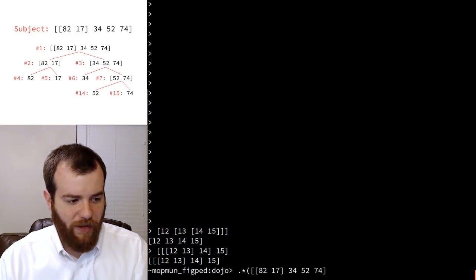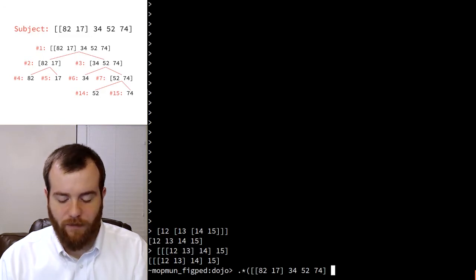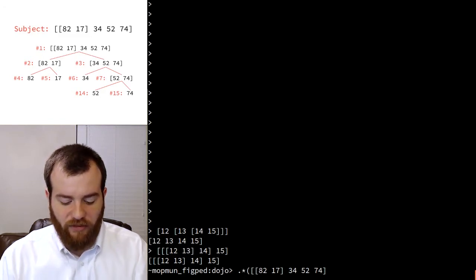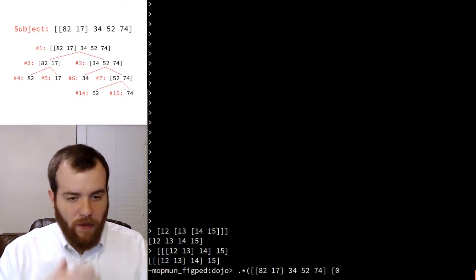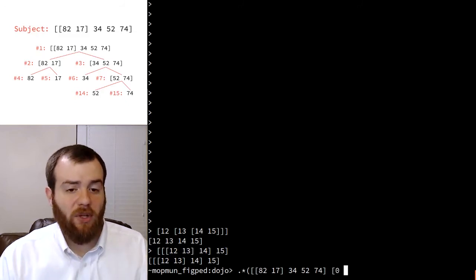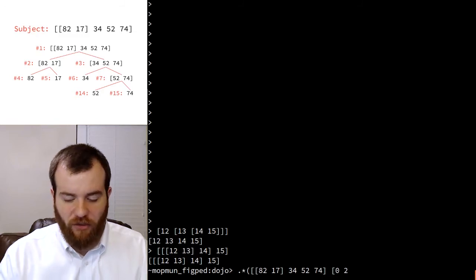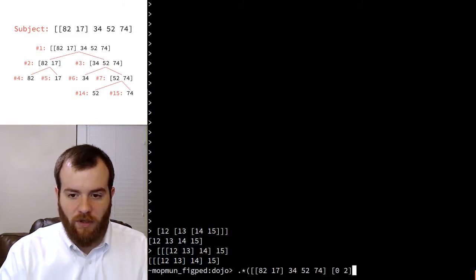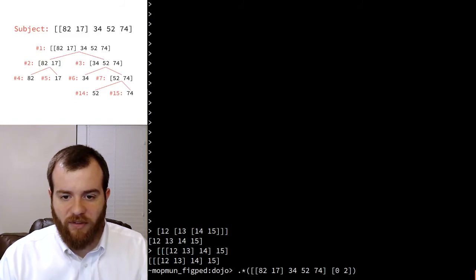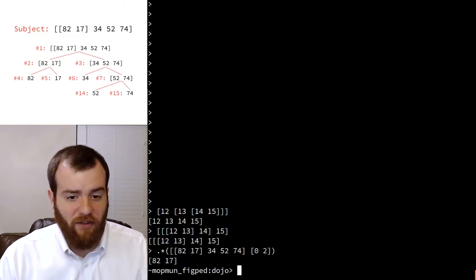Okay, so now we have to put in our first NOC formula. So let's use NOC 0. I mentioned that NOC 0 uses the address system just to pull out a piece of the subject. So if I want to pull out the head of the subject, I'll just use NOC 2. Close my set of parentheses, and that gives me the head of the subject, 82 and 17, a cell of those two things. And that's exactly what I would expect from our example.